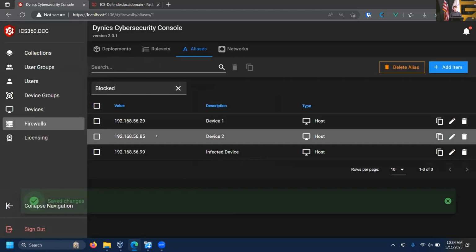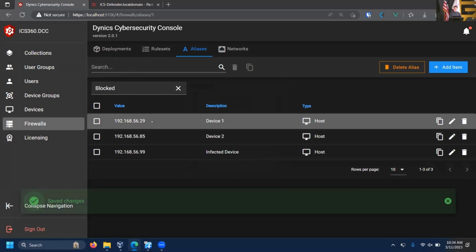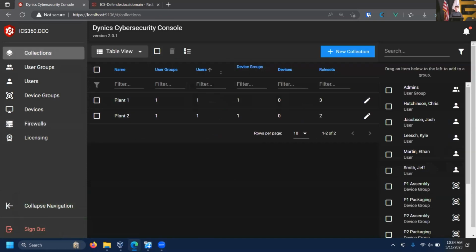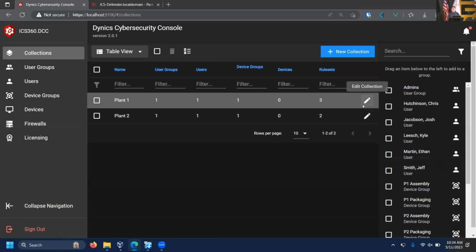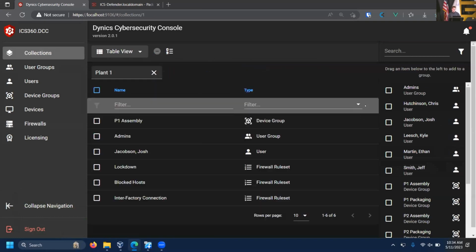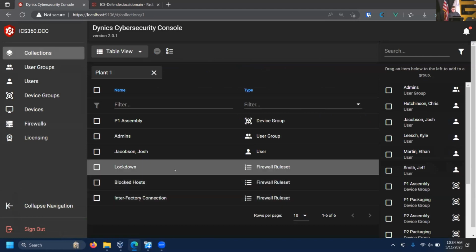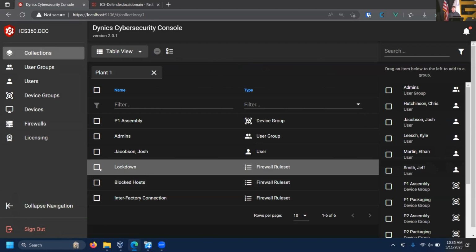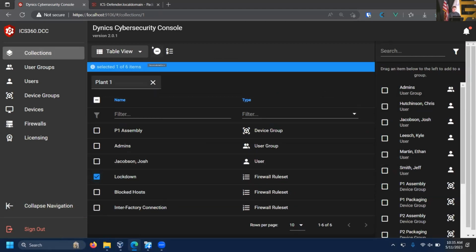Now, since we've added that to our blocked hosts alias, we could go ahead and deploy that to our plant floor as well. But first, let's allow some of the more restrictive network rules to go off. Now, as you can see here, we've got these various rule sets, and like the one that we added for the lockdown, which we can now remove.